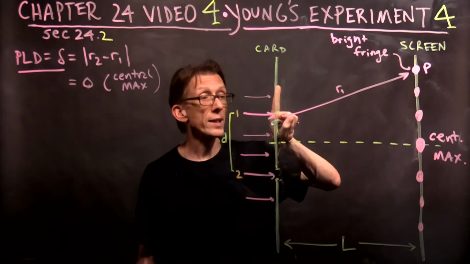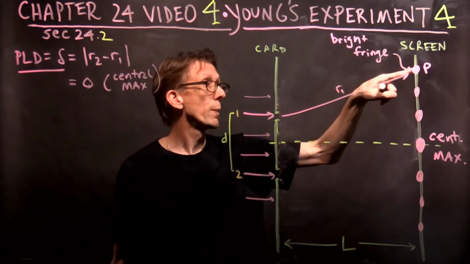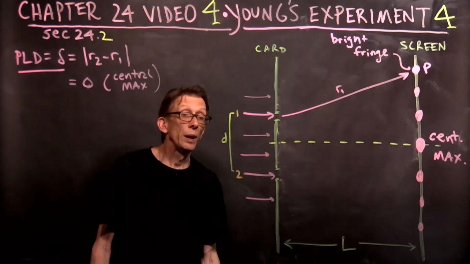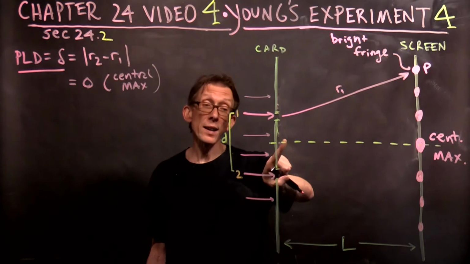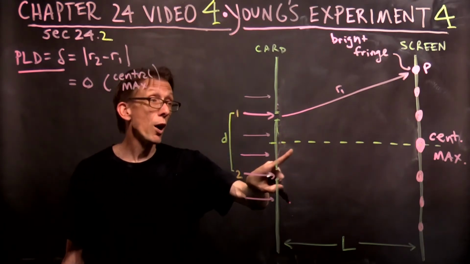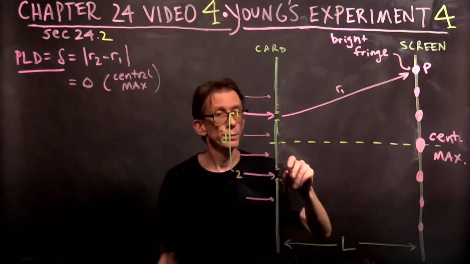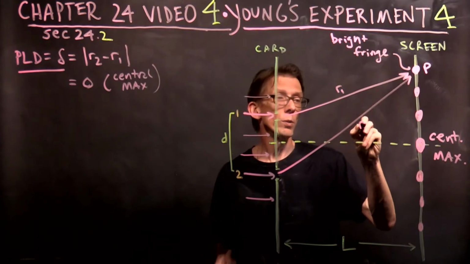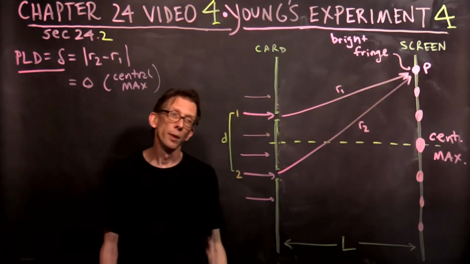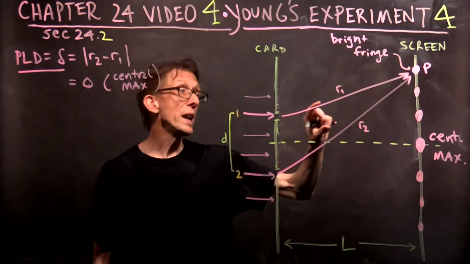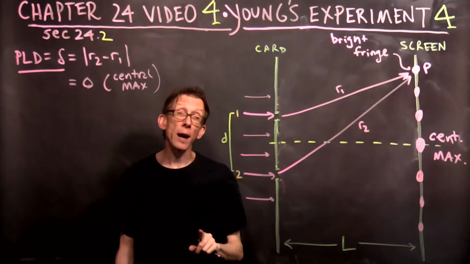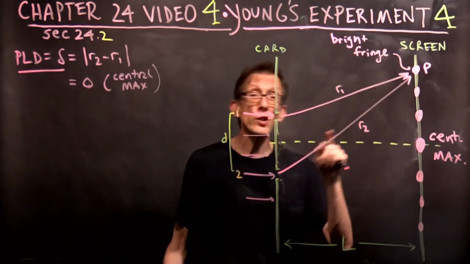So one of these many rays that leave slit 1 is going to eventually make its way to point P. That's the ray we've picked out here. And its length is R1. Similarly, some ray is going to leave slit 2 and also meet up at point P. See if I can do this without making a total disaster out of it. There we go. R2. These two waves are going to meet up and combine and interfere at point P in the same way that they met up and combined and interfered at the central maximum.